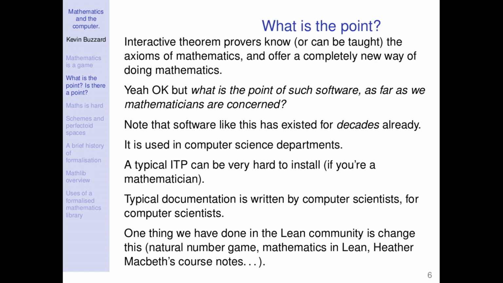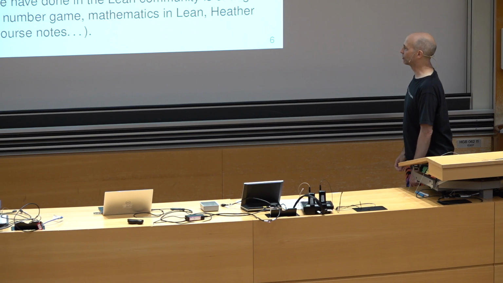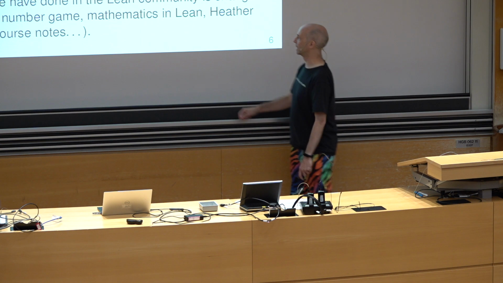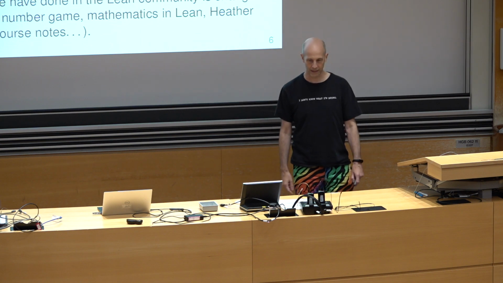That was how I learned Lean, by spamming the Lean chat room with completely stupid questions. But now we're 6 years on from that, and one thing we're trying to do in the Lean community is fix that issue. So now there is documentation which is suitable for mathematicians. In particular, this book, Mathematics in Lean, has sections on vector spaces, group theory, basic number theory, this sort of thing. This is documentation that mathematicians can actually understand. So if you want to learn how to use Lean, I would point you to this Mathematics in Lean textbook.